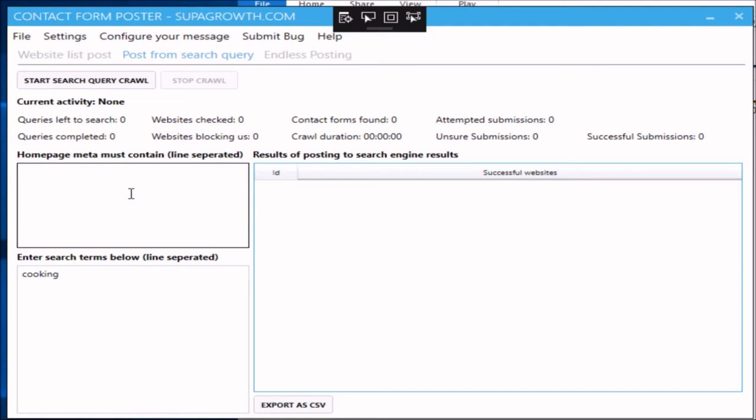It's just because it's so popular, you get big authority results like that. So what you can do is make sure that the website is actually about cooking by specifying terms that must be in the metadata of the homepage. So if you put cooking in there, then you'll know that website's definitely about cooking, as opposed to it being some big website that's about multiple things.